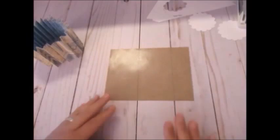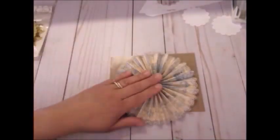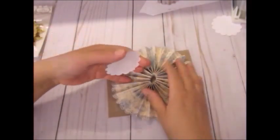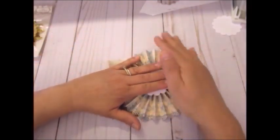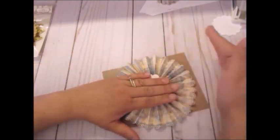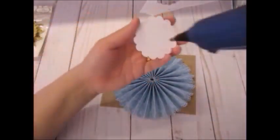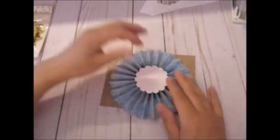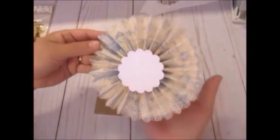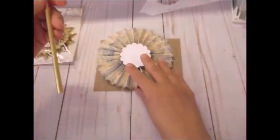So now I'm just going to put those little circles that I cut on there. See how easily that just goes down? And I just made sure that it was bigger than my other piece. Glue that down to hold that in place. And then you also want to do the back. Again, they don't have to be that big, but I know that it's going to get covered up anyway. It's just to hold everything in place. And right there is an imperfect point, but that's going to get covered with the straw, so I never worry about that.